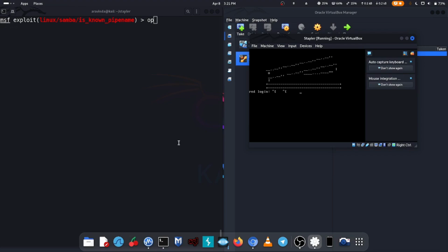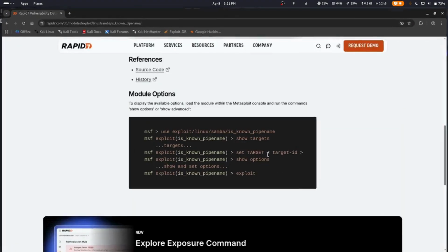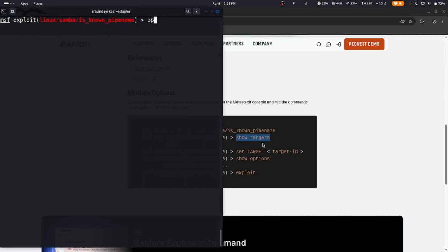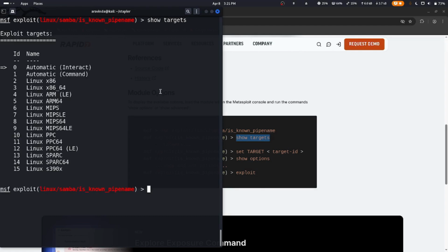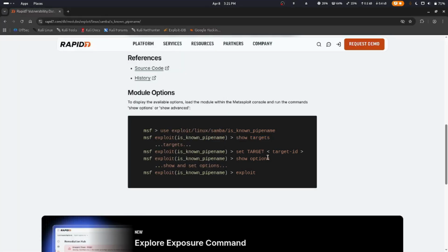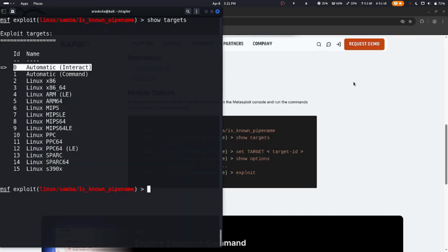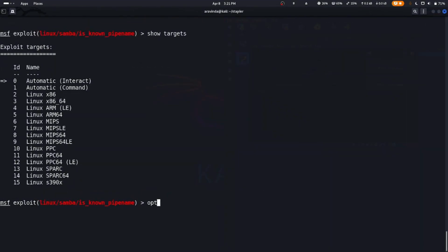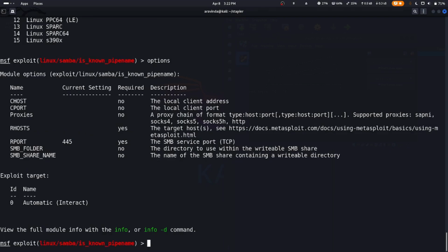And now let's view our options by doing show targets first. Automatic interact is fine. And let's do show options, or just options. And we can see the options, right?